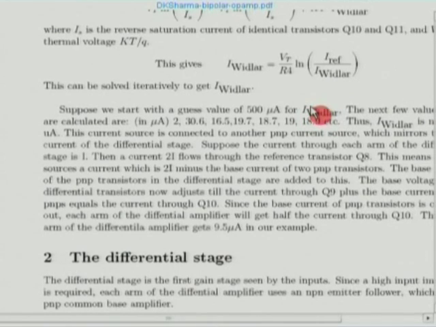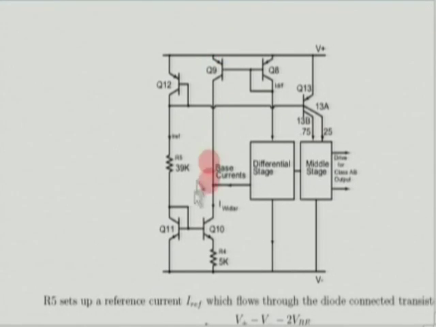So, these numbers converge pretty quickly, and eventually you will get about 19 microamps of current flowing through this second arm. That means, this arm has about 19 microamps of current flowing. This current is then mirrored in various stages and provides, for example, this 3/4 of a milliamp provides the reference for this transistor, and the ratio of the emitters allows you to use 0.75 milliamp here, 0.25 milliamp here.